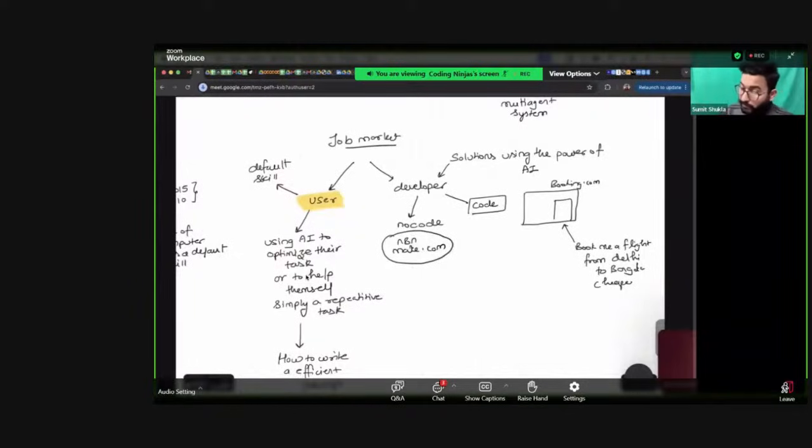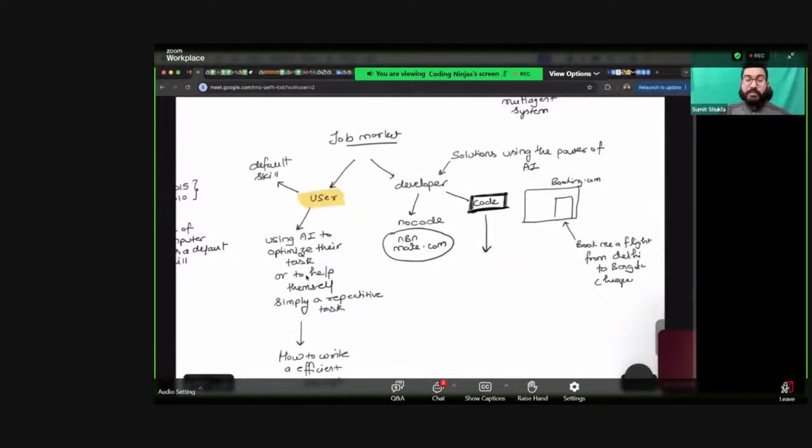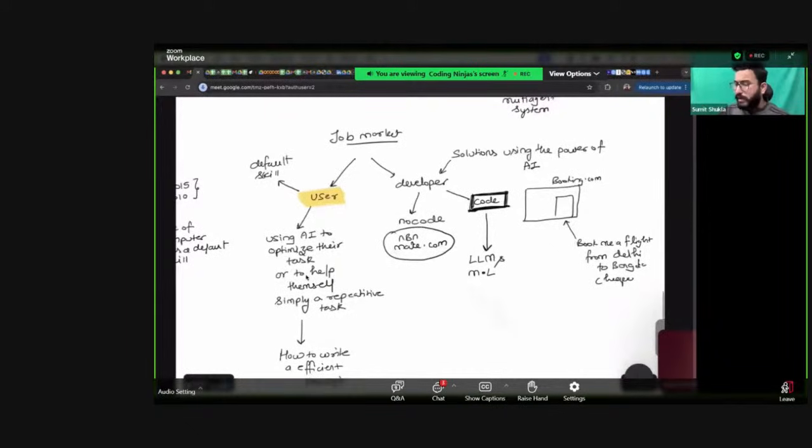But the job requirements are majorly available in this section, which is developing AI solutions using coding. And for this, you need to be aware of a lot of things. First of all, a little bit of the background of LLMs, how LLMs are trained, a little bit of background about machine learning, basically how a machine was able to learn, and a detailed background about Python. So I would say Python intermediate, and the frameworks which run on top of Python, which are LangChain and LangGraph. These are the frameworks using which I can create such AI systems, and definitely plus prompt engineering. We cannot avoid this.